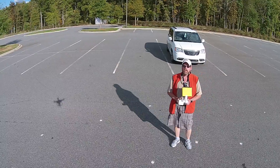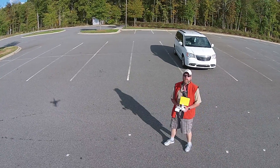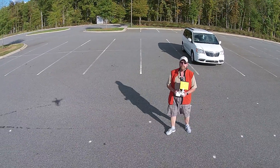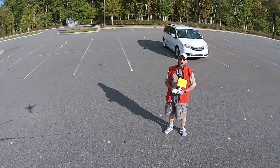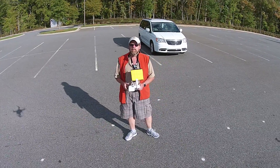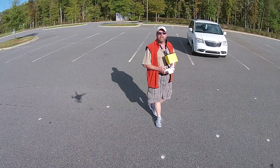I just got a set of the new 9450 high-performance propellers, and I'm going to do a little test to compare the stock propellers to the new 9450s. I can tell you that the 9450s are more rigid than the originals, somewhat like a carbon fiber maybe, so I'm not sure what the characteristics will be.